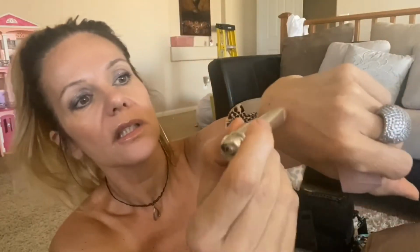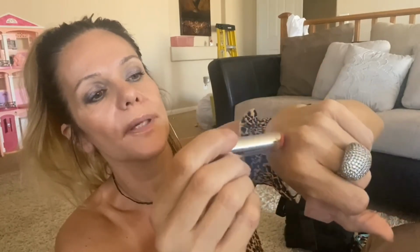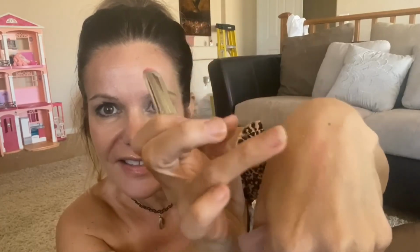And then when you open it up, I love this color. It has kind of a pinkish, more of a berry kind of look. And as you can see, it's got a little bit of the scrub on it. I'll show you the color. It's not pigmented by any means, but it has a little sheer and a little glow to it, which is what I like. I don't like something too dark. And then you rub your skin and you can see, right there, the little scrubs are there.